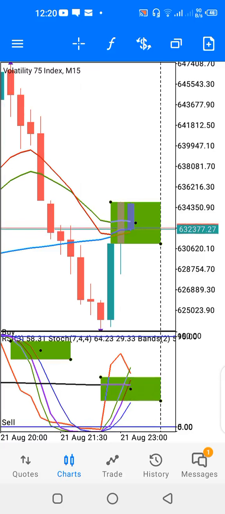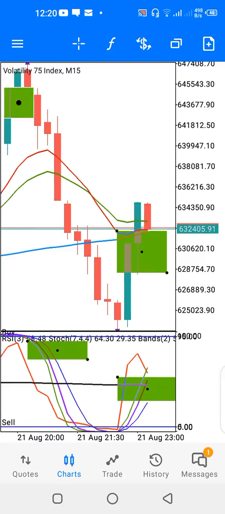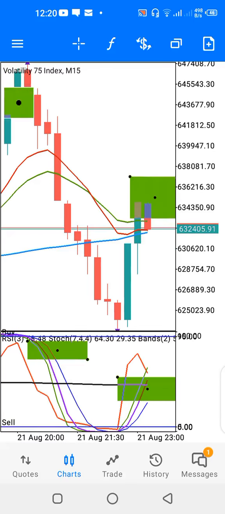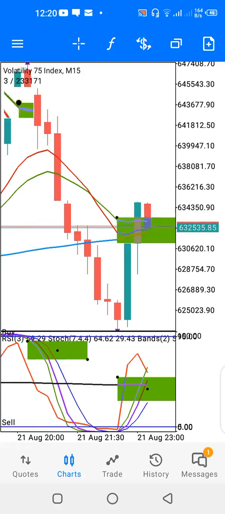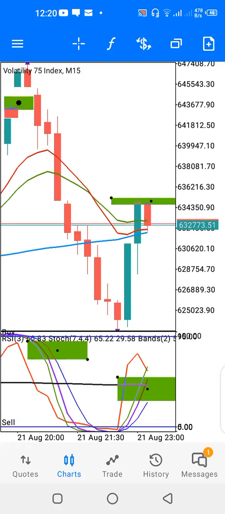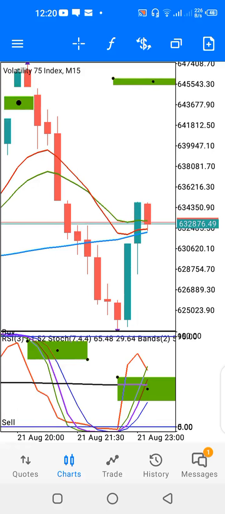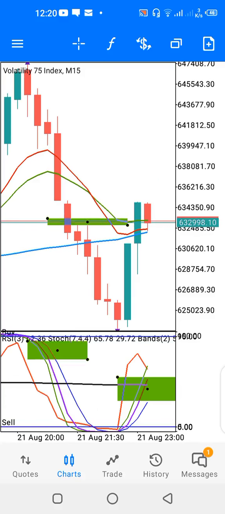So I'm going to place a buy trade around here. I'll allow this red candle to turn to green, or I'll allow price to cross above this bullish candle around here. Then I'll confidently enter the buy trade and ride with price to the top. So that's that for the strategy. It's a good strategy. Ensure you test it on a demo account first. See how it works before you start to use it on your live account.